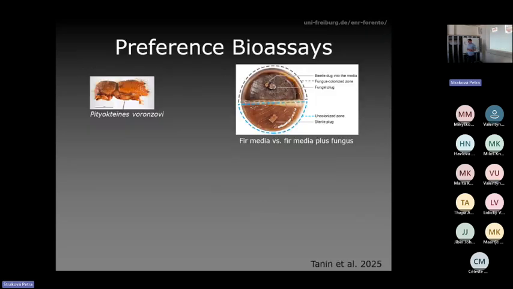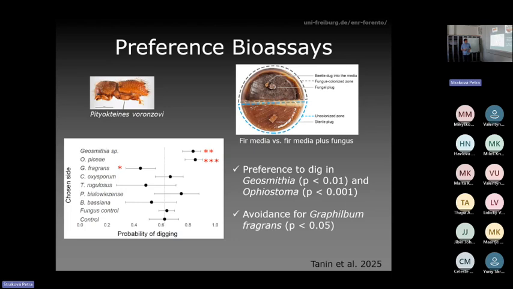And when we then want to find out what are potentially mutualistic fungi, we usually do tests like this one, so that we have one fungus. We inoculate one fungus on one side of an agar plate. On the other side, we have just agar, so this is just sawdust with agar. And then we put a male or a female onto this plate and check how it's behaving. And typically, when the fungus is interesting for them, then they stay closer to the fungus or even bore in. And that's what you see here.